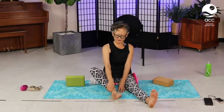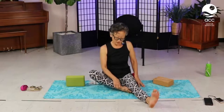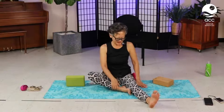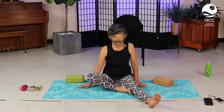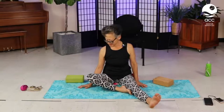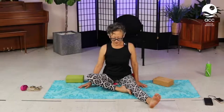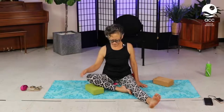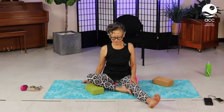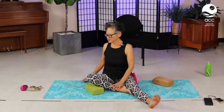Tuck in the right knee, place the sole of the right foot on the inner left leg, and then give yourself some time to unfold into this side. Notice how tight you are here, or maybe less tight. This gives you an idea. And as you're moving towards finding that sweet spot, making the adjustments needed, you can find that spot where we can inhale nice and tall and turn into our twist with the exhale.